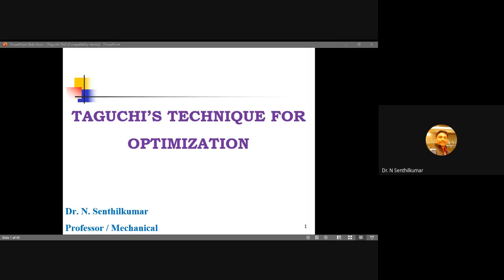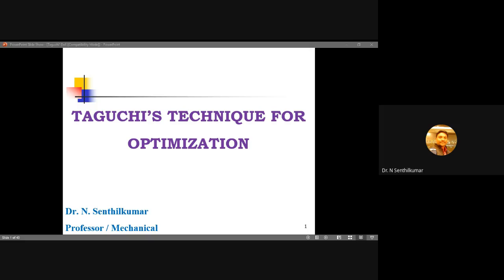Design of experiments is nothing but a methodology to design experiments. It may be of different types. The trial and error method is one type of designing an experiment. Then we have a single factor design. Then we have factorial designs. In factorial design itself, we have two different types of designs. One is full factorial and the other is the partial factorial. Then based on that, we have response surface methodology. So these are all design of experiments.